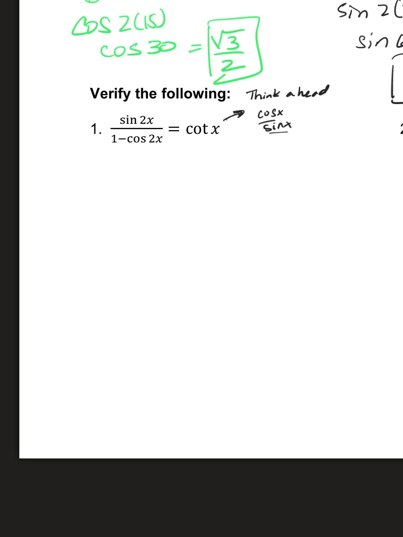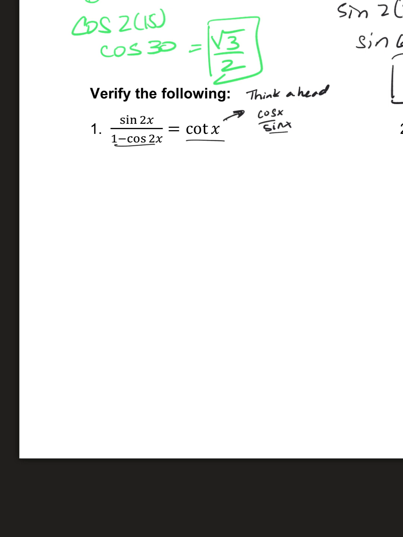Again, you may start some and it takes you longer. You see somebody else's and it's fast. It doesn't matter. It's just how you think. You just have to practice them to get better at them. Okay. So if I think of sine 2x, I know sine 2x is going to be, and by the way, I'm going to work with this because it's easier than figuring out how to get cotangent x to be some identities over here that are double.